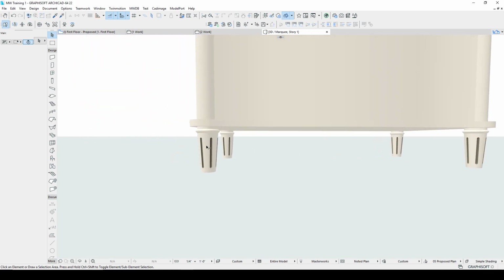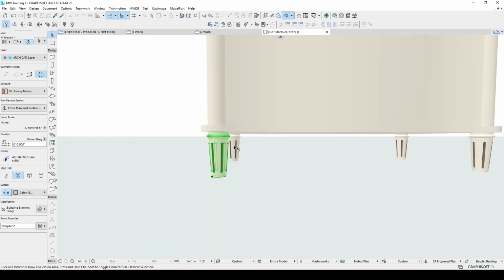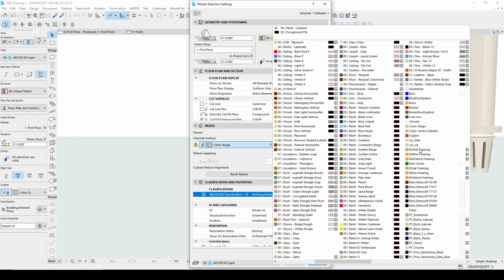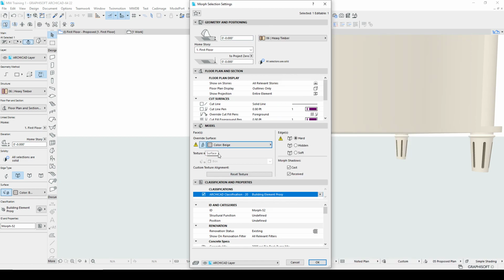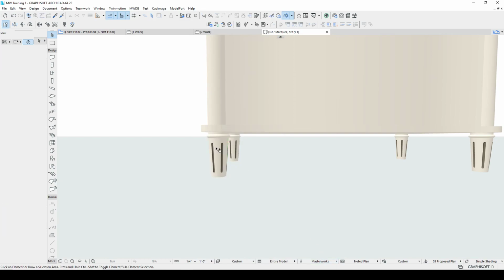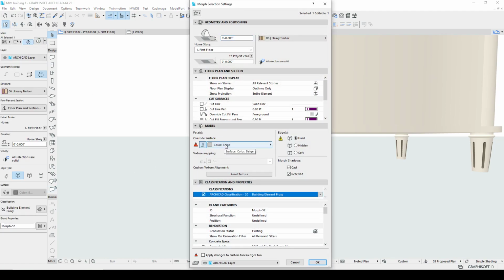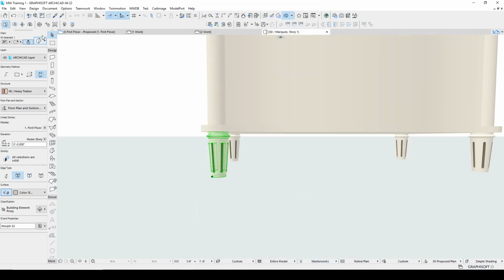Nice. And if you don't want these to be a different color, you can select the whole thing. Oh, I see the button I was missing.